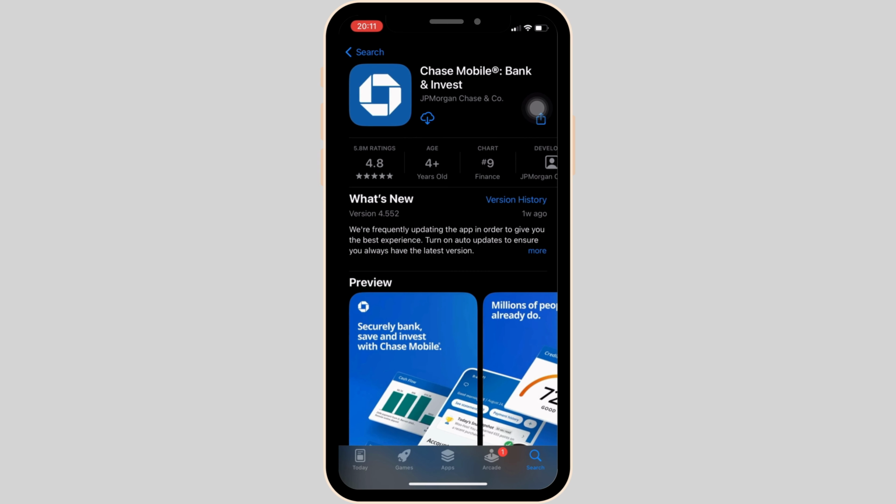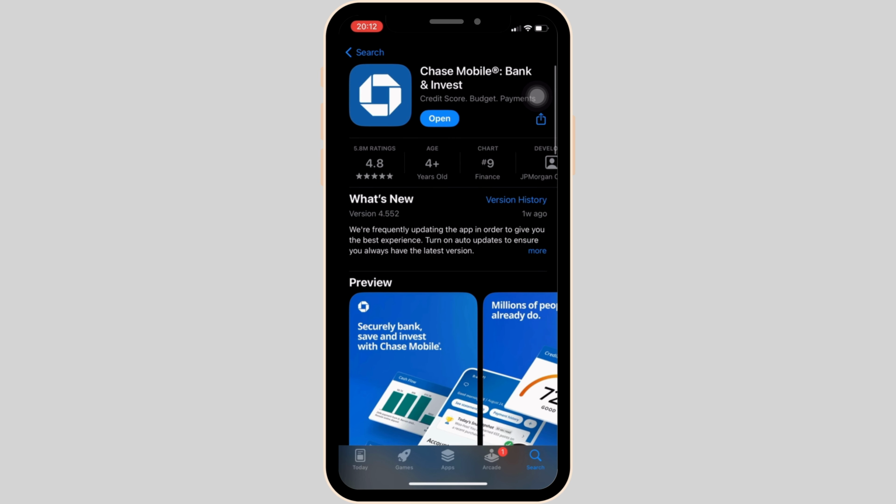So right here, you should see the option of install. Also, if you see the icon of this, then all you want to do is click on it. The application will start to install on the device. All you have to do is wait for a while for it to complete the process. There you can see that the app has been successfully installed on the device.